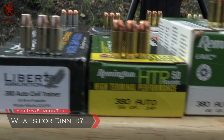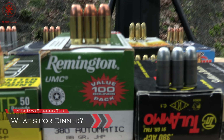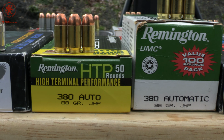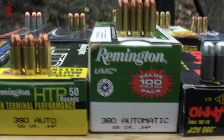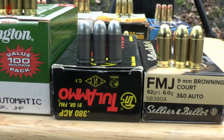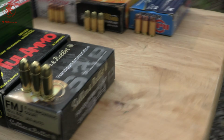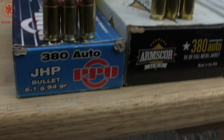Who's hungry? It's What's for Dinner time. For .380, we start off at 65 grain. You'll notice we've got different profiles of bullets. These two, the Remington UMC and the Remington HTP, I suspect are the same thing, just different packaging, different pricing. They look pretty similar, and well, they weigh the same. Anyways, we've got our steel case, that's a 91 grain FMJ. Then we have an interesting 94 grain jacketed hollow point with exposed lead from PPU.